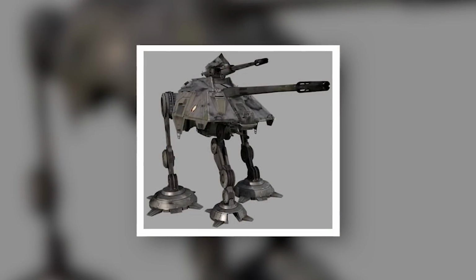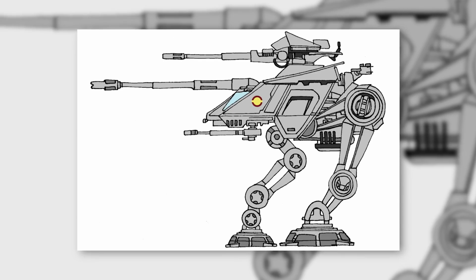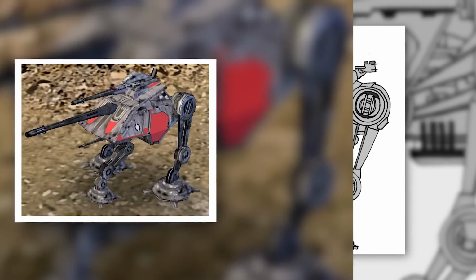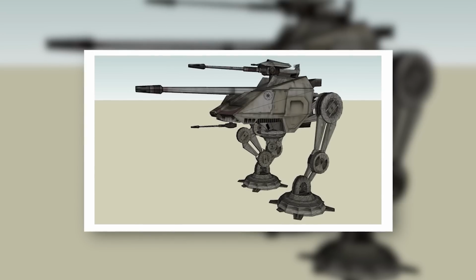Well, we'll let you in on a little secret. It wasn't. While most Star Wars fans know the AT-AP as a 3-legged walker, it was technically classified as a bipedal walker, since the third leg in the middle was retractable and used mainly to stabilize the enormous mass driver cannon mounted on the front of the walker.